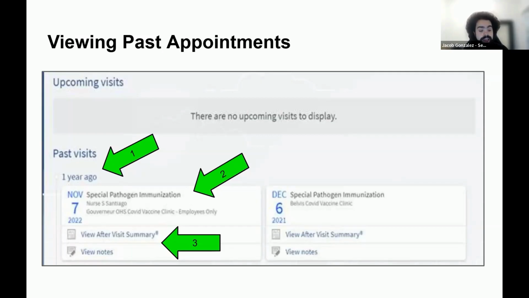For number three, there's a big thing here about notes. It actually mentions here view after visit summary and view notes. If you've ever been to a doctor's appointment, especially, let's say as an example, a primary care appointment, just like a regular annual physical, whenever you get a sheet of your basic information, your medical information, so like your weight, your height, your blood pressure, things of that nature, before you actually see the doctor, that's going to be in your after visit summary. Any of those logistics that are involved before you see the doctor in terms of your health, it's going to be put there.